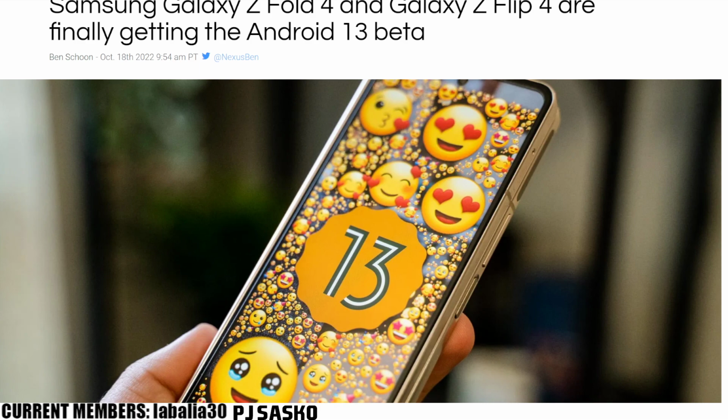Because by 2025, Samsung has already said this is going to be the new norm. Pretty much every single person is going to have foldable phones and foldable tablets. So at this moment in time, I'm going to say this is probably going to overall be better than Android 12L. This is going to give us more features, more up-to-date optimization options. So I'm excited for this. Again, like I said, I will be downloading this. This actually just came out 2 days ago. So I want to wait until I take a video on it before I give any kind of biased opinion. But for right now, this is going to be a quite exciting time.